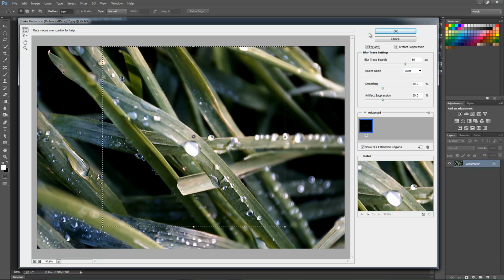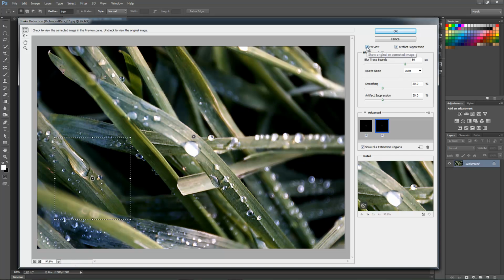Now, you can also define some other areas within the image. You've got this rectangular marquee, and you can click and drag to manually define an area that should be dealt with. Like for example here, you can just click and drag. It says region too small. There you go, now it's getting better. Release the mouse button. It's doing some progress here, and it's making updates to the image.